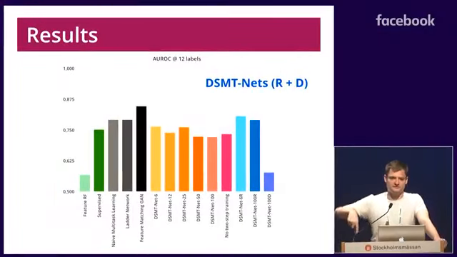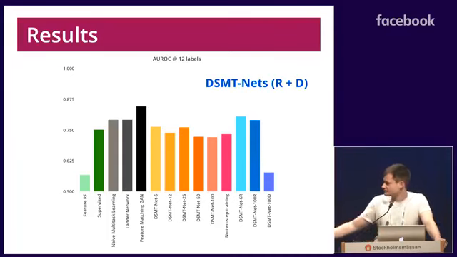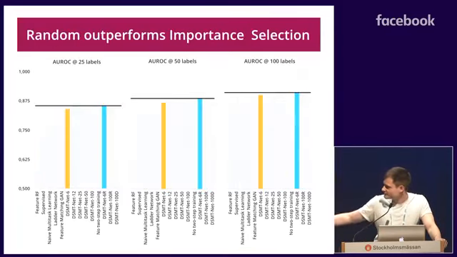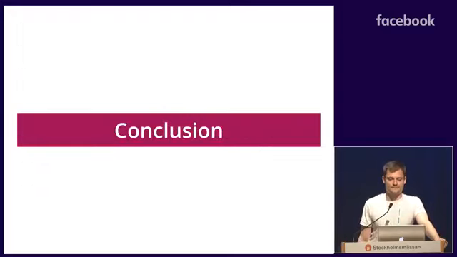Exactly. And one of the baselines, the green one on the left, is using a random forest on top of these features, to compare whether just using these features to predict would be better or worse than doing the distantly supervised learning. And we find that in most cases it's better. Cool, thank you.